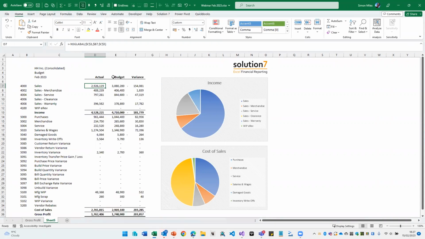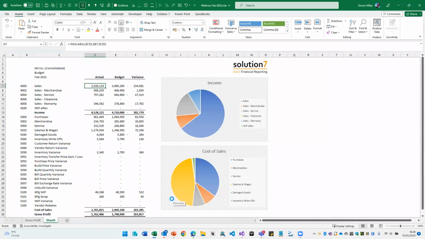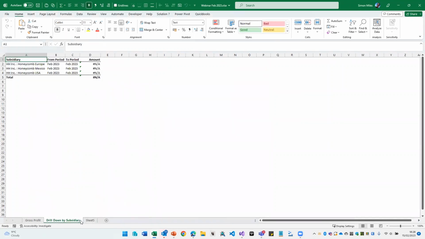Now, if we take this $2.9 million figure here and we actually drill down, we can drill down on that initially by subsidiary. We're looking at a consolidated balance here. So let's actually split that out by the individual companies that make up that balance. You'll see when we do that, we get a new sheet appear in the workbook and we get a breakdown of that total by the individual balances for that consolidated amount.